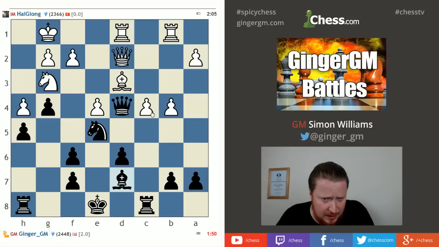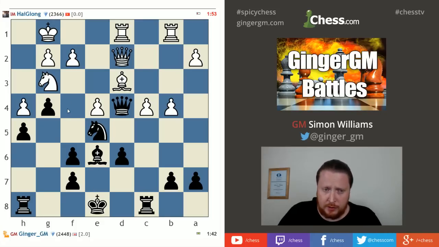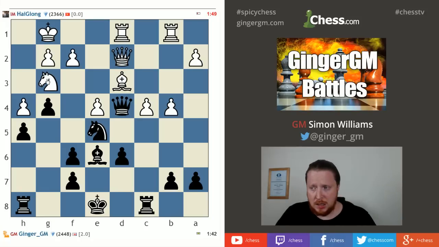I mean, we can go for an ending by taking here. Maybe that's not so terrible. But again, okay, let's just move the bishop here first, because I saw some tactical problems happening on the d file in that last variation. So maybe this makes more sense to play here. I've got to keep control of the f5 square with my bishop. Imagine his knight coming in. That'd be a real pain.